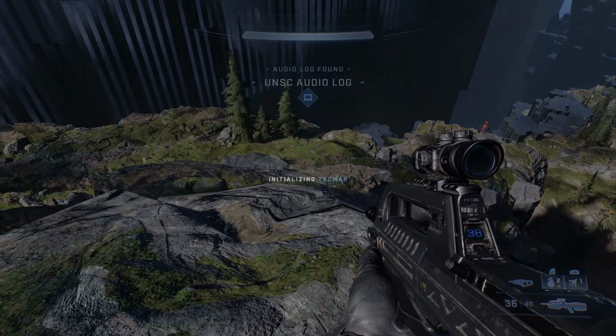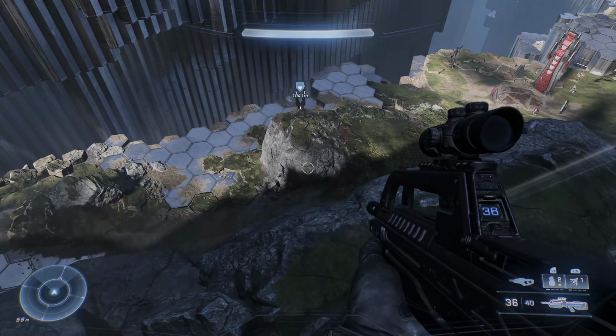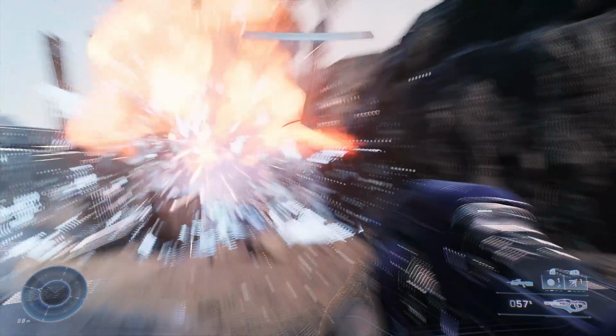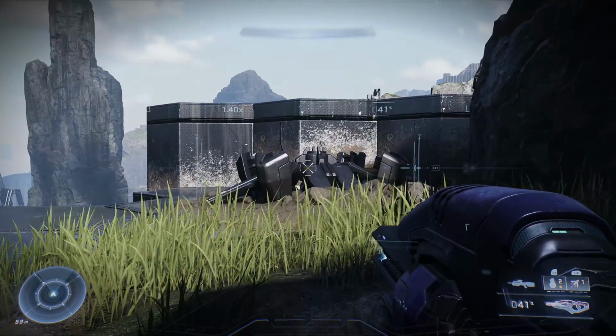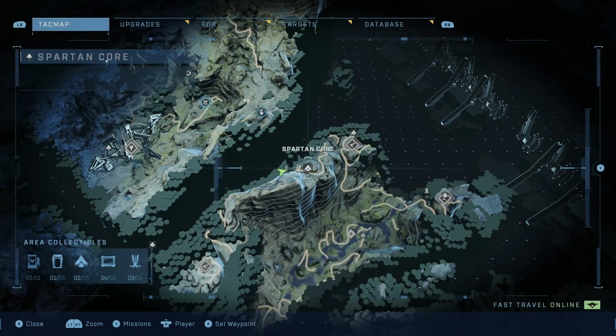So grab that, and then we're going to head down to the propaganda tower, which is right here. So just mark it right there. We will head down. You can see it as we approach while coming down the mountain here. And we'll throw a sticky grenade at it to blow it up, put an end to that one. From that now blown up propaganda tower, we'll open up our map, and there is a Spartan Core nearby that we'll mark with a nav point and head in that direction.